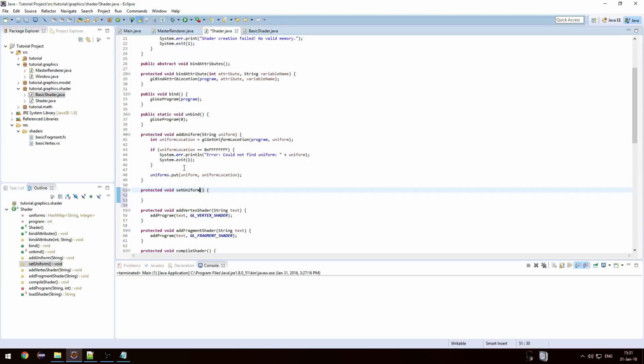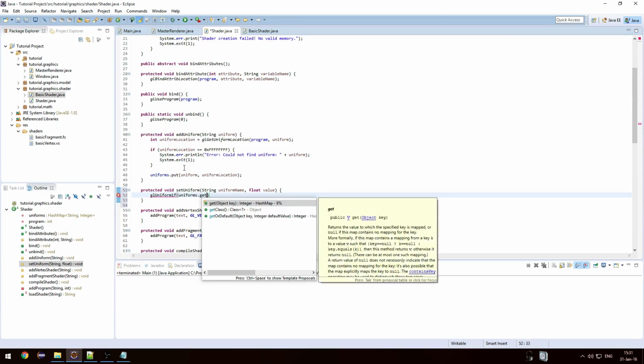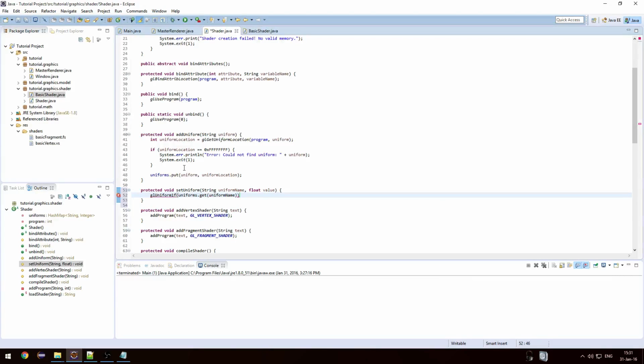Well, we're not going to do booleans right now because those are a bit different. So String uniformName and float value. Basically, glUniform1f for one float value, uniforms.get(uniformName), comma value, and that's it. That's your first setUniform method.